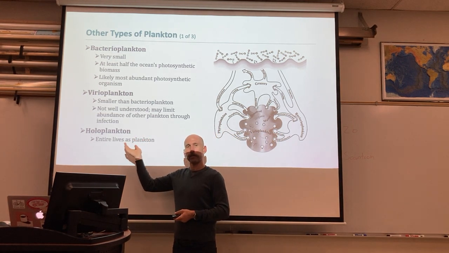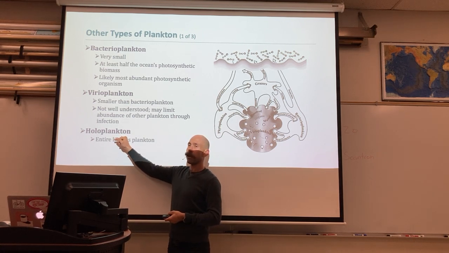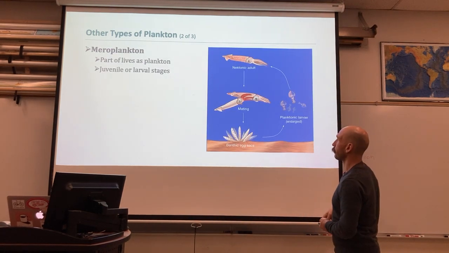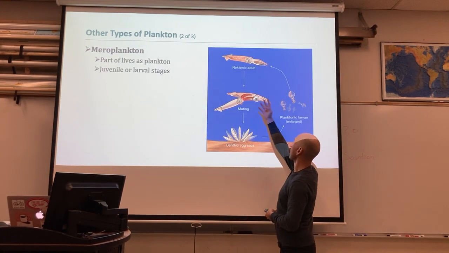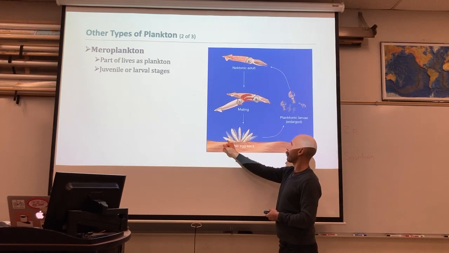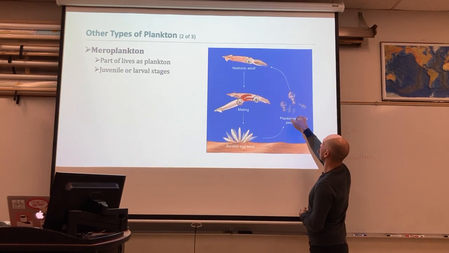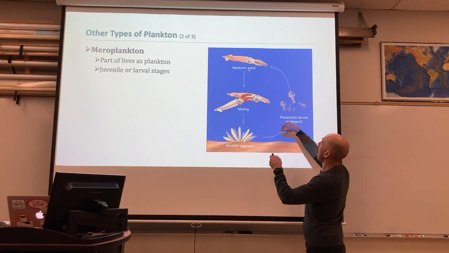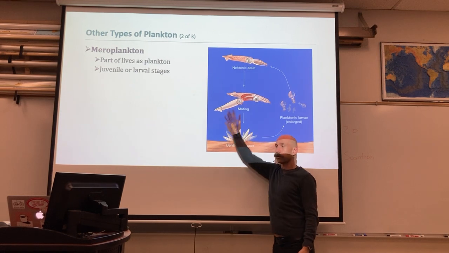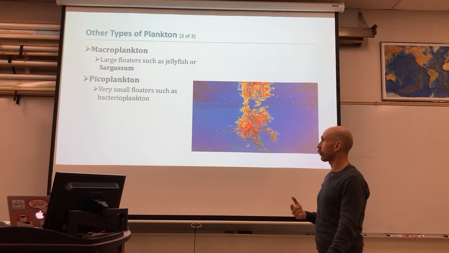If a marine organism lives its entire life floating, it's known as holoplankton, the entire life as plankton. If it has different stages of a life cycle, it's meroplankton. Here in the case of the squid, it's benthos in its eggs. In its larva, it becomes a floater, plankton. And then, as an adult, it becomes nektonic, a swimmer. So different species can utilize different areas during their life cycles.